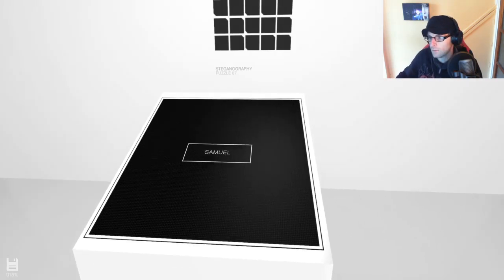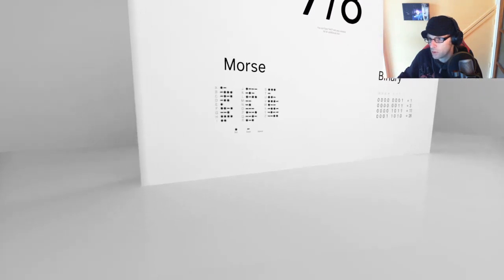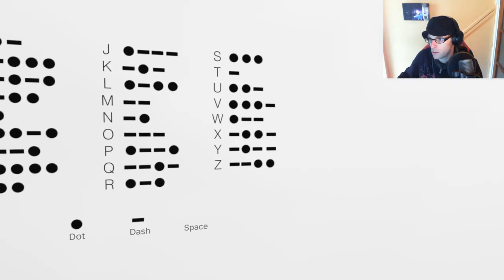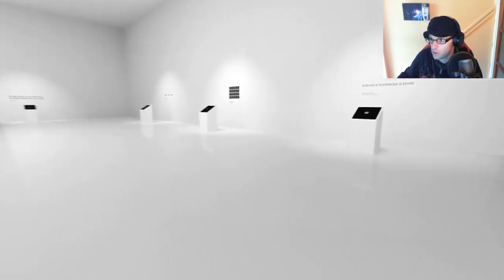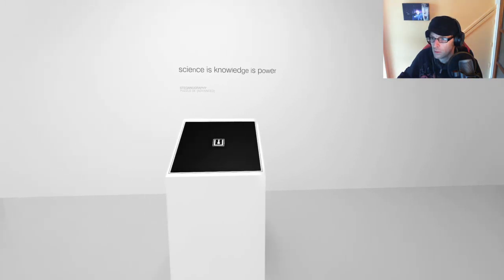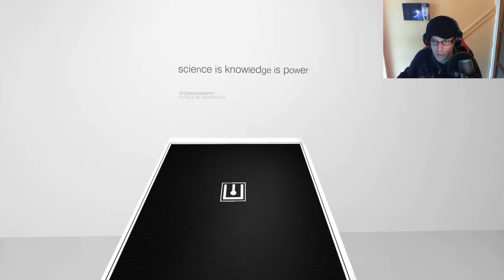Got it. I mean, there's Morse code there, so we could have used that to check it. Dot dot dot, yeah. Dot dash, yeah, I mean, we know it's right. Science is knowledge is power, it says. So what have we got there? One sec, I just need to adjust something. Science is knowledge is power.